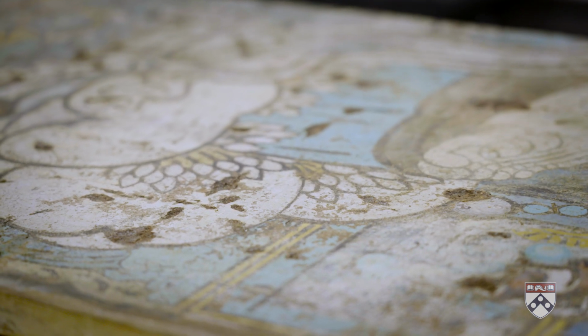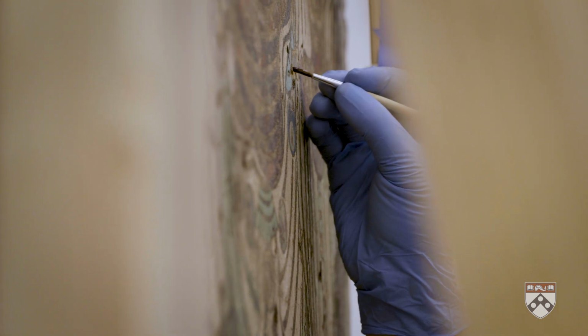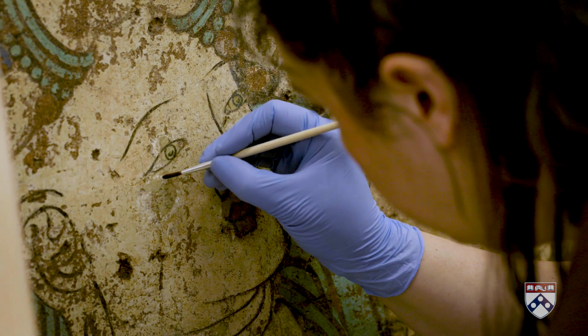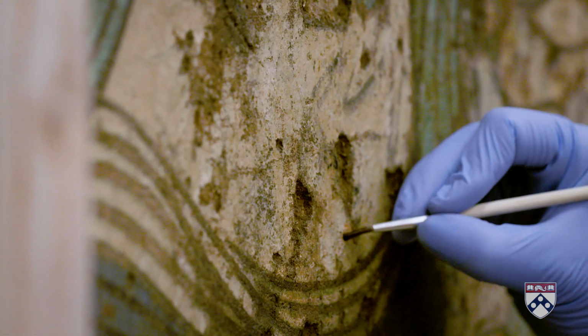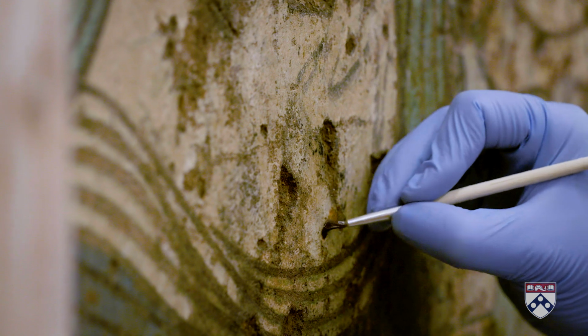So, we have a huge responsibility with these murals, right? They were removed from one country in circumstances that the museum wouldn't even dream of countenancing in the last 50 years. Those kinds of art market purchases are something that the museum no longer does. But they did happen. They're part of the legacy we inherit with the building and with the collection. But that gives us a very great priority to make sure that we're doing the best we can to look after and care for these murals, and to make them publicly accessible.